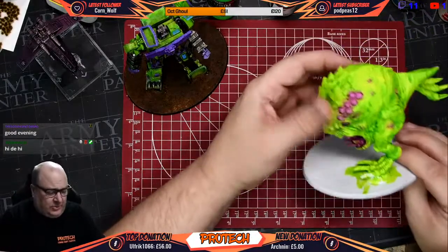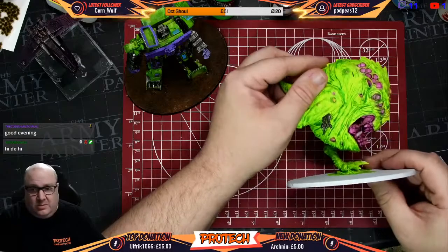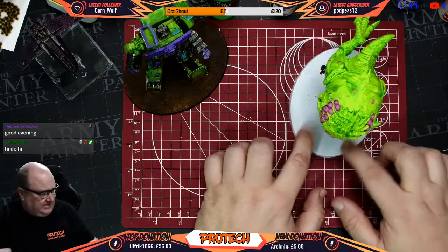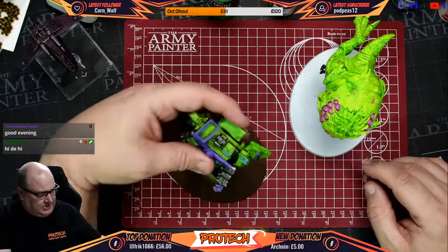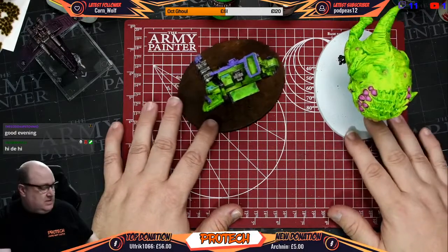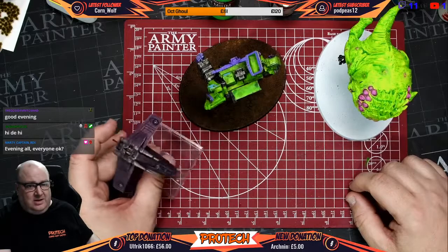So yeah, we've got the Squig to finish. I did a little bit of tidying up. I did a practice, see what type of bone to use as well. I'm going to do the base of that now, first, so the mud's drying. Then I'm going to finish the base on him and put all of the green grass and stuff like that on it, and then the windscreen on that.